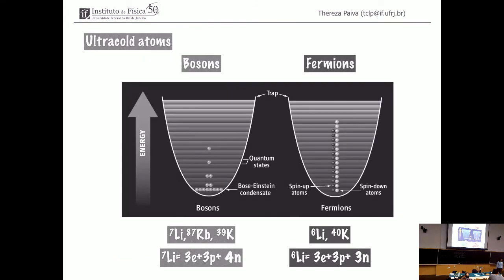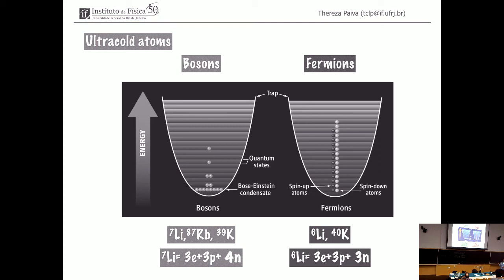So when we talk about ultra-cold gases, we can have different kind of gases. And here I outline the most common used in experiments, lithium, potassium. And the thing is, as these are neutral atoms, we have neutrons and protons. So the number of neutrons is actually very important because this is what determines whether a boson or a fermion. And as we are here interested in interacting fermions and electrons, we are going to restrict ourselves to looking into what happens to fermions.